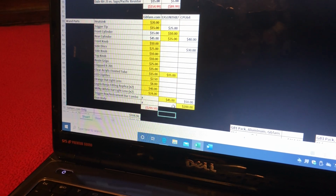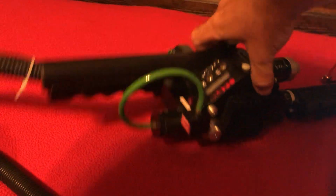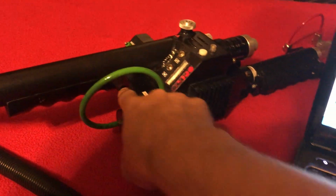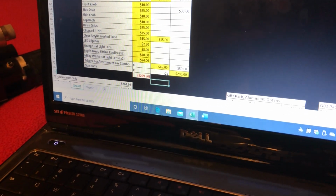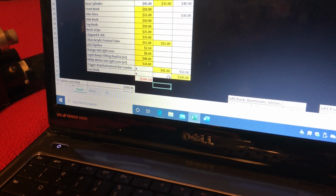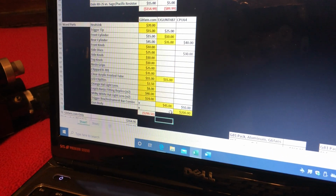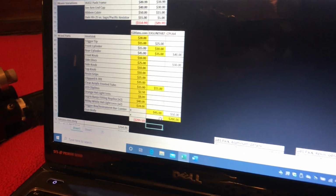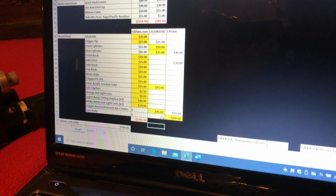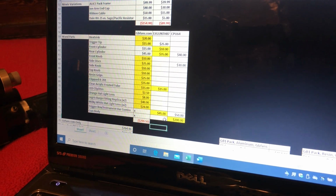And then the trigger box and instrument bar combo is what's on the back here and here. That's your instrument bar and your trigger box. So that's anywhere from $40 to $50. So roughly $250 for those, and the rest of the parts on the wand is going to cost you about $300. So a good aluminum thrower is going to be $550, roughly. There's a few places where you can save $5-10, but for the most part, that's what's going to cost you to have a good aluminum one.